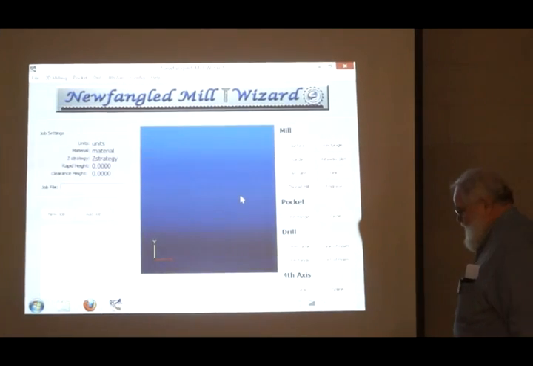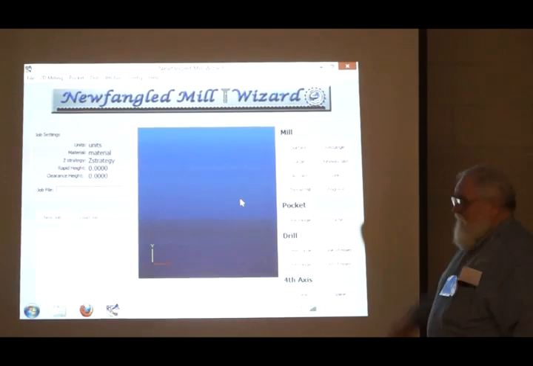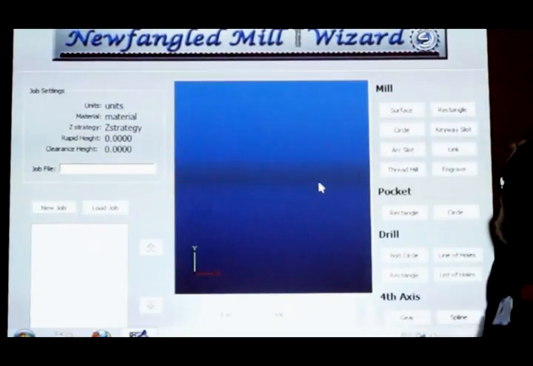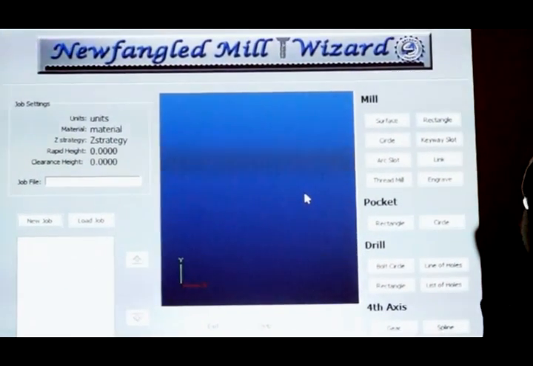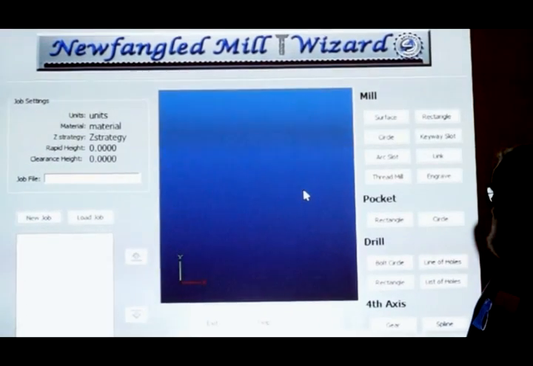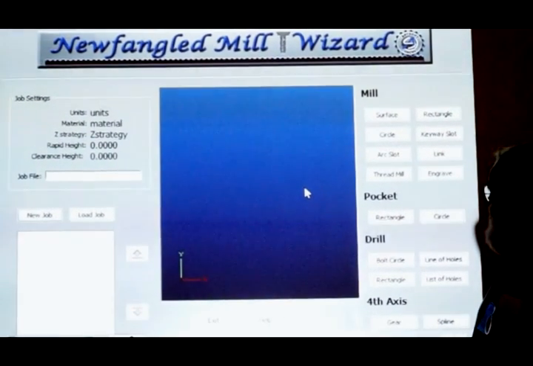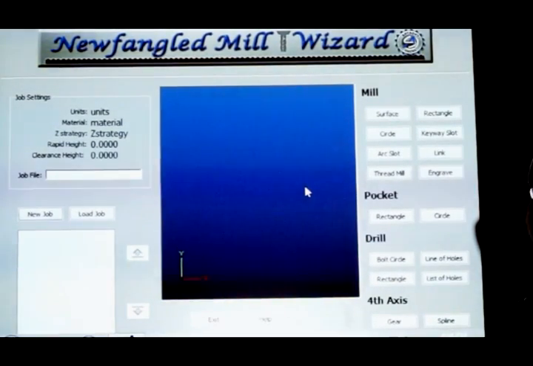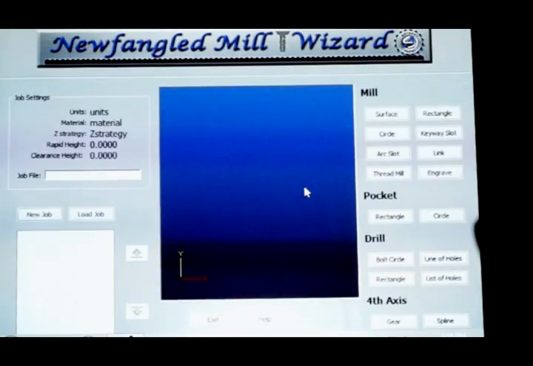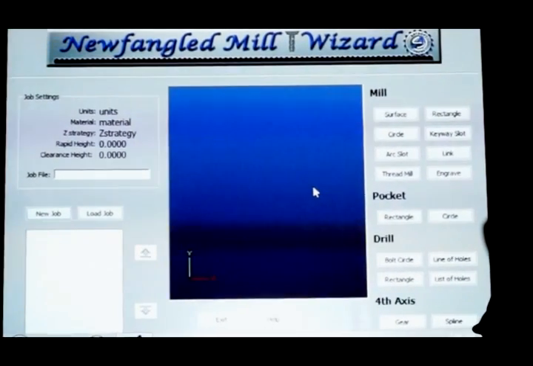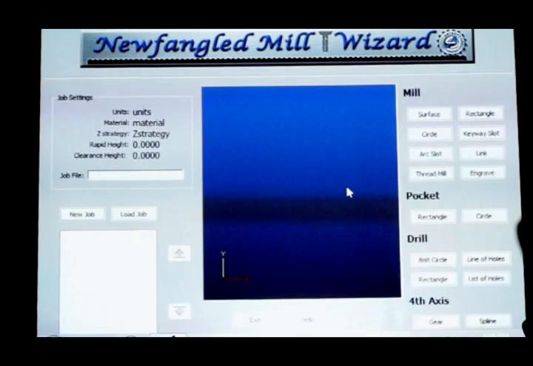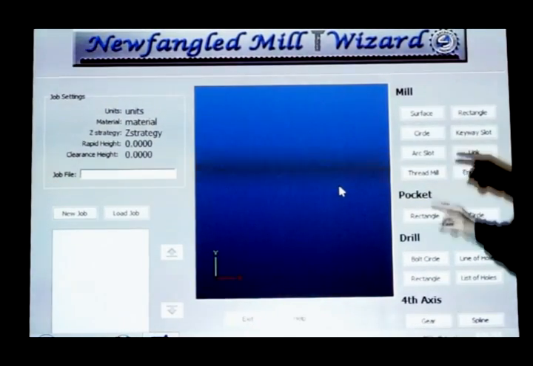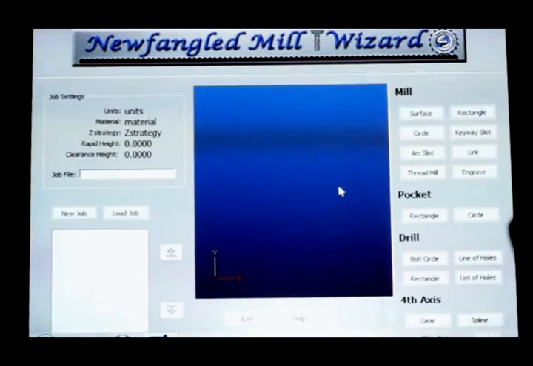So this is the screen that you see when it comes up. The toolpath window is obviously the thing in the middle of it. The things over on that side have to do with job control and the job that you're running, and editing the pieces of the job. You'll see there's a button that says New Job, or a button that says Load Job. You can save a job file and reload it, and all the G-code will get generated again from it. Down on this side are all of the operations that you can use and add into your G-code file.